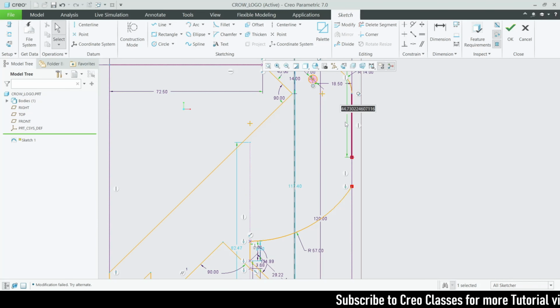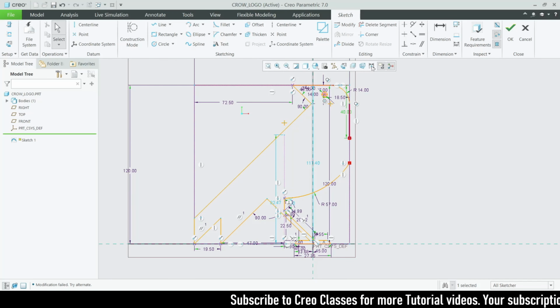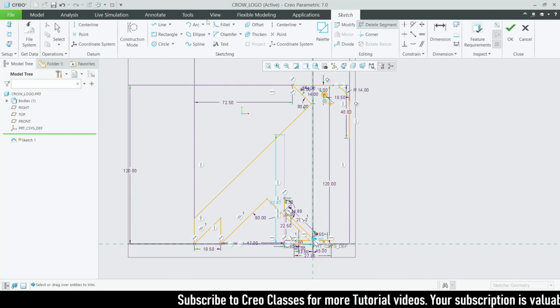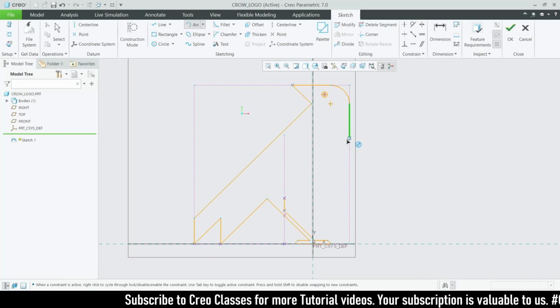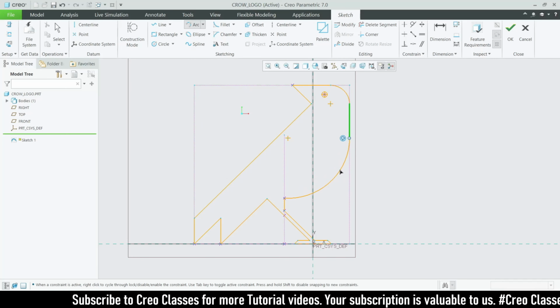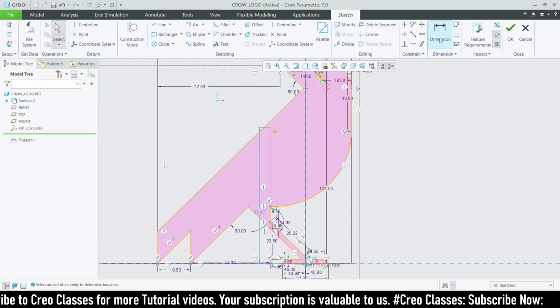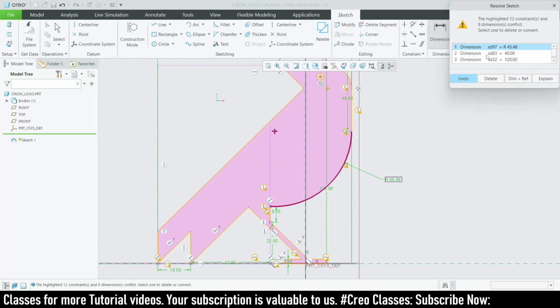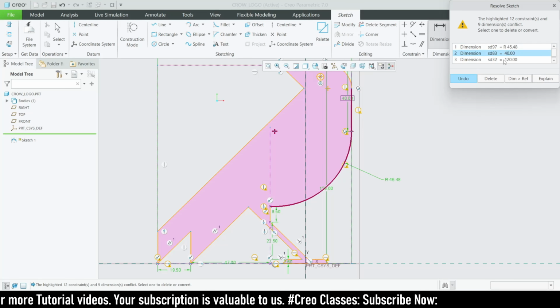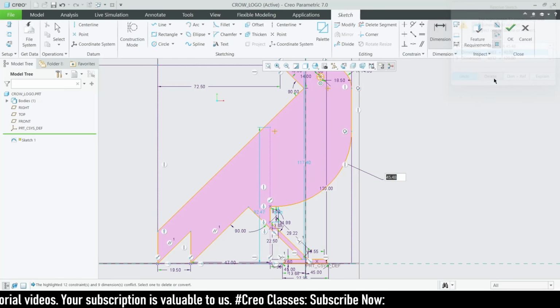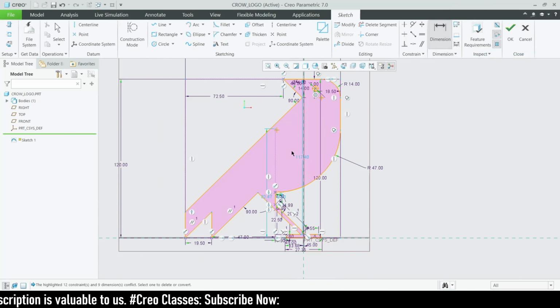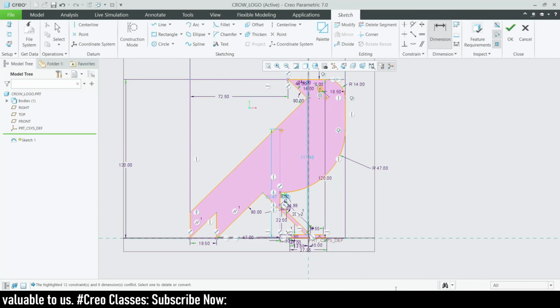Or else, the final thing is we can go with our own dimensions. So let's delete this and draw an arc on our own, with tangent dimensions. This will be 47. I think this looks really good, right?